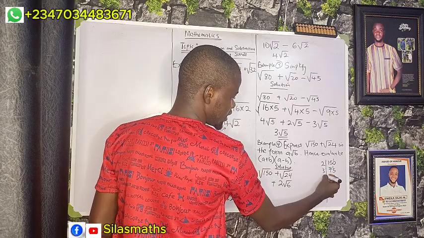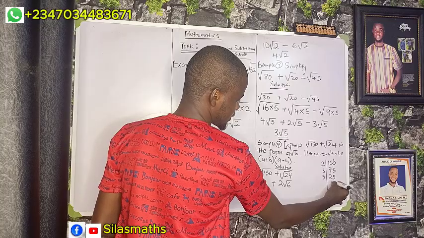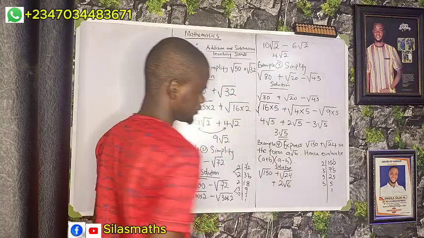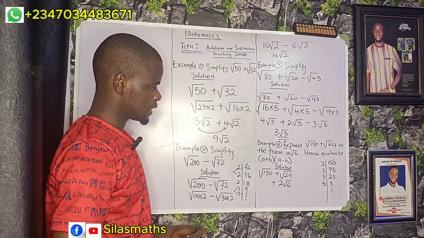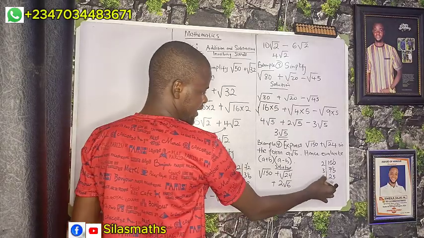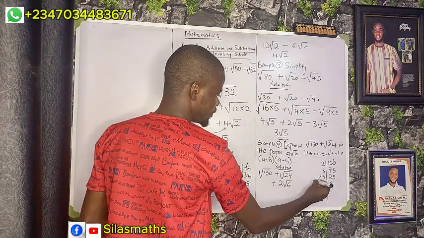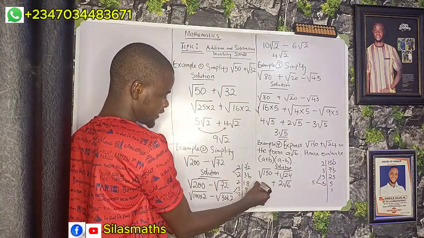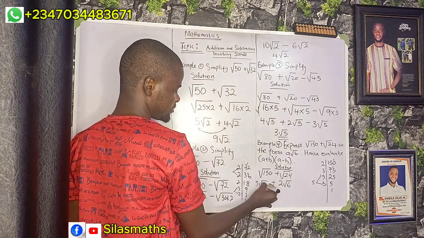Then we'll go again. What can go? 5 can divide. 5 into here is going to give us 5. 5 again is going to give us 1. Looking at this, can this pair? Yes. The only number we can pair is this, and that is 5, which will come out of the square root. So I have my 5 here, and then put my square root, then the product of this is going to give me 6.